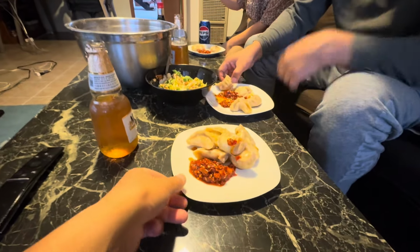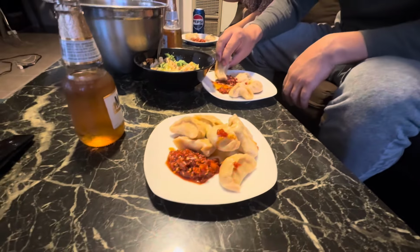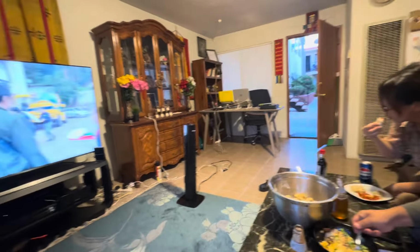Looks very tasty. I will try in a few seconds. All right, and my friends enjoy the momo. The weather is superb, and we're having a really great time tonight.